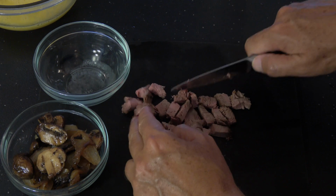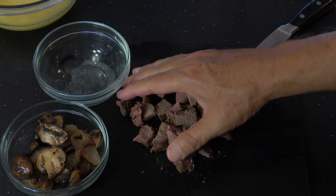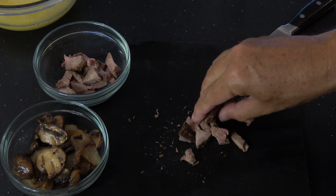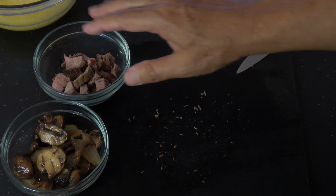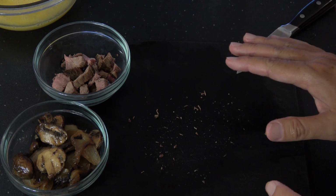So there we go. Now, the real trick to slicing this steak into these little pieces is not to eat it. Don't eat it. That's the challenge, because it was delicious last night. It's absolutely killing me not to just take this whole bowl of steak and dump it in my mouth, but don't eat it. Be good.